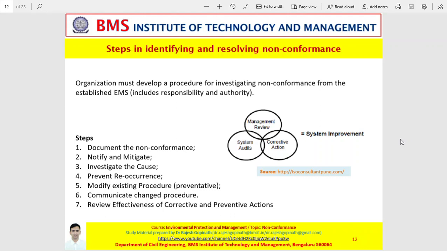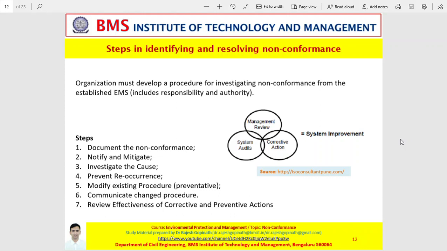Okay. Next step, that is step number 5. Here we need to modify any existing procedures with preventive measures as your goal. That is, identify the best solution and the people responsible for implementing them. We have to ensure that the solution is adequate for the size and nature of the problem, that is, the magnitude. Okay, and the underlying causes must be fixed once and for all.